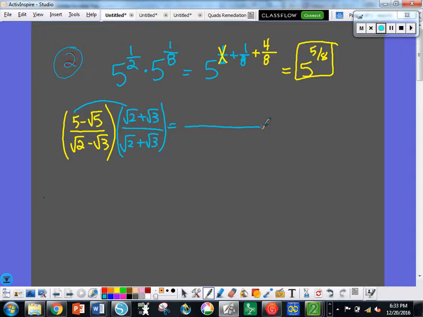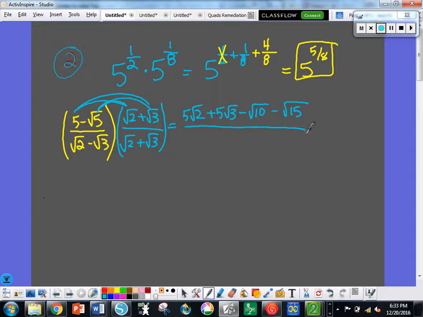So 5 square root 2. Multiply those two, you would get 5 square root 3. Multiply those two, you would get minus the square root of 10, which doesn't break down. And multiply those two, you would get minus the square root of 15. It is okay to have one nice, long, ugly thing up there. That's fine.